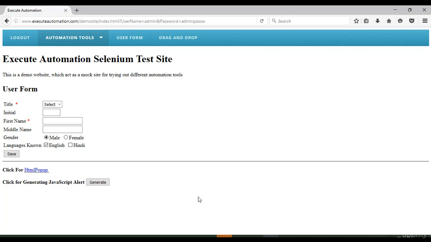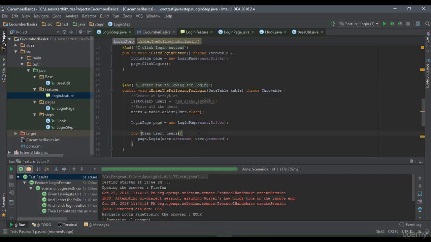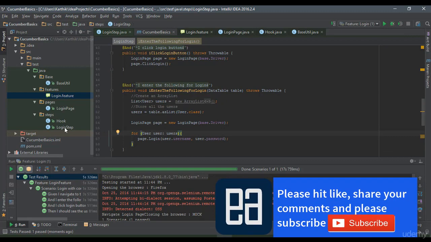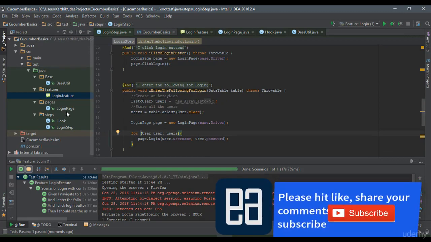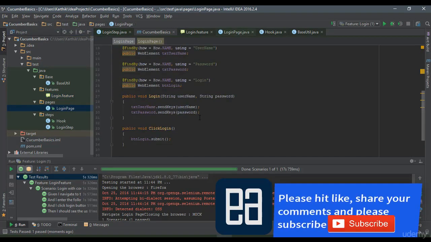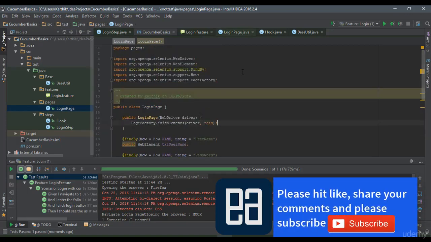So this is how you can write a page object model for the Selenium code, and you can move all the page objects from the step definitions into pages, something like this, much more maintainable, and then perform the operation, right?